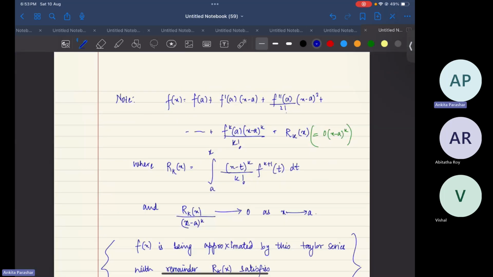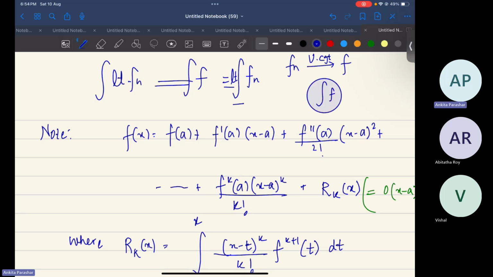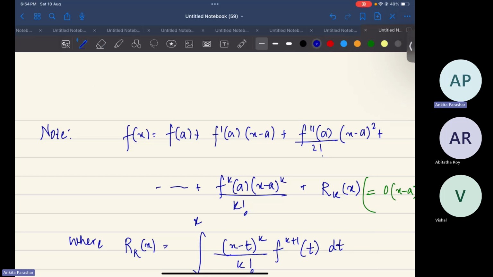And suppose you also want to know the integration of f. Remember, if your function fn converges to f uniformly, then you can say the integral of f is the same as the limit taken outside. Although you can write this as the integration of the limit of fn, the limit and the integral you can interchange. That means you are approximating your integral value by the integral value of fn, by taking the limit. You understand this? Yeah. So these kinds of things are very much useful.